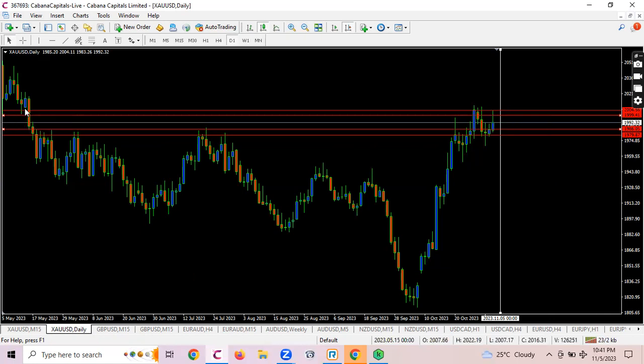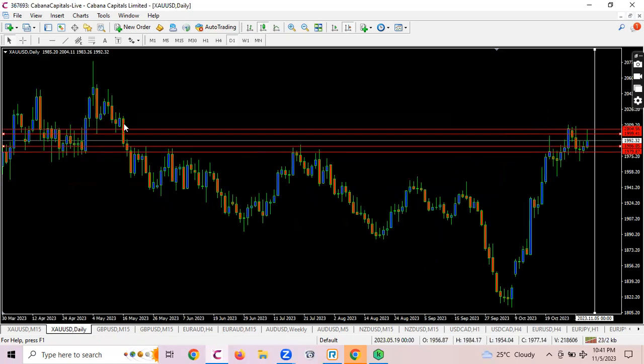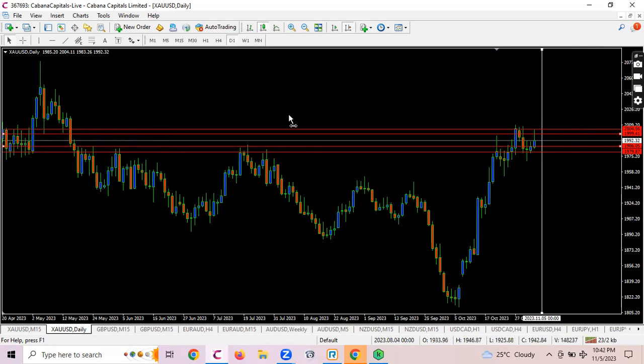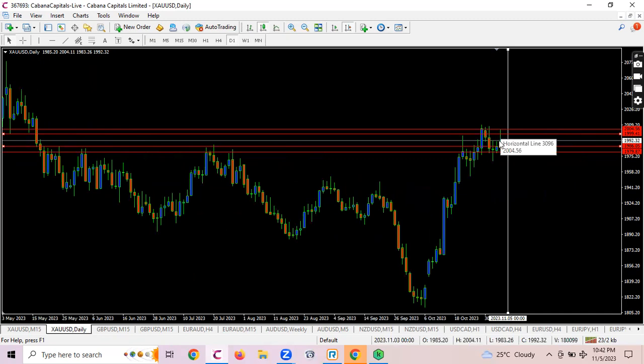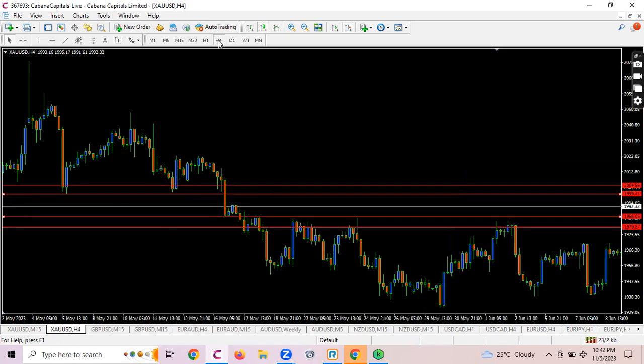And if you go back here, we had a support here, which became a resistance. You can see this level is a strong resistance level. So last Friday candle closed below that zone. This is also a strong indication that sellers are showing up in the market. So after the close of last Friday candle, let me apply my vertical line on that candle. Go down to 4 hour.